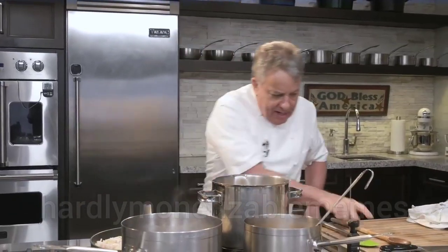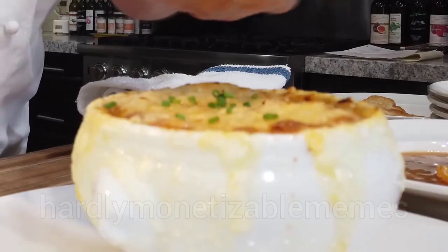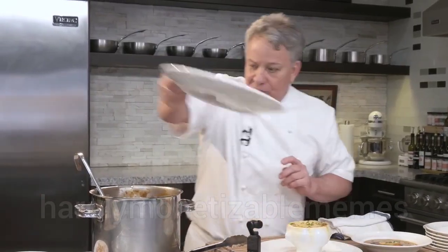The onion right there. Look at the onion. Onion soup — for the onion soup, I like the onions. We want the onion to be very soft. Beautiful onion soup. You know the chives is another onion — chives, that's another onion. So now we got four onions. It's a beautiful onion soup.